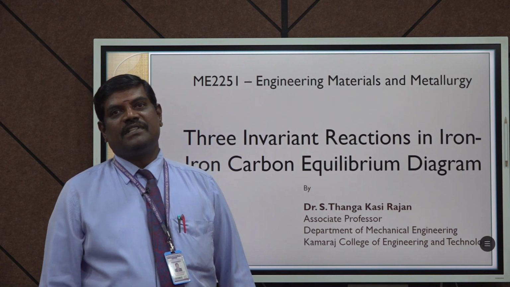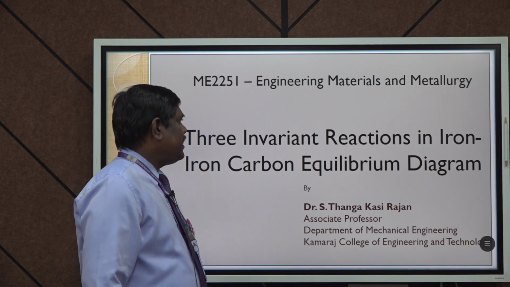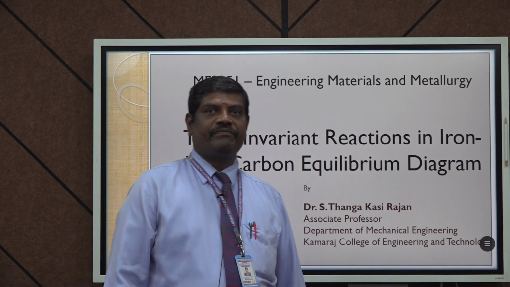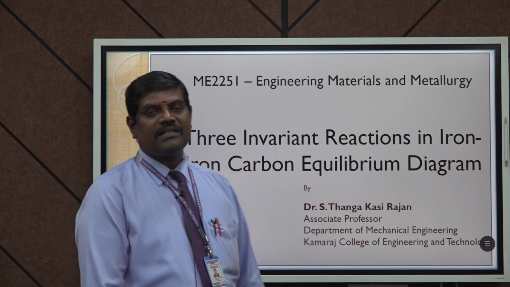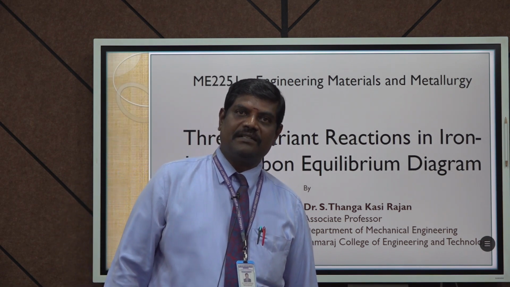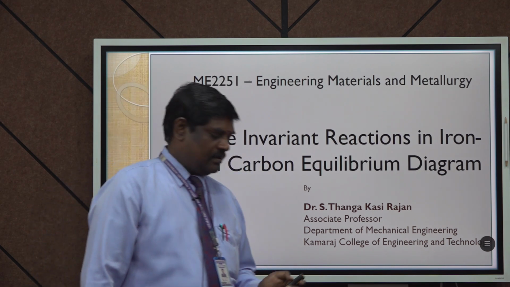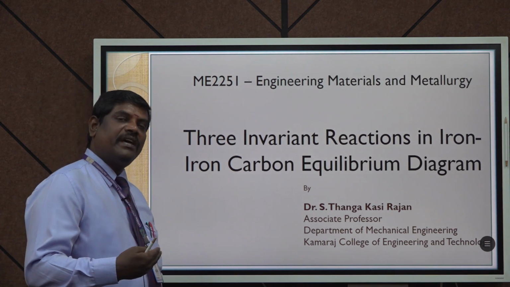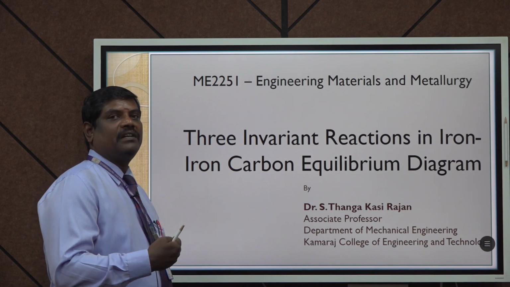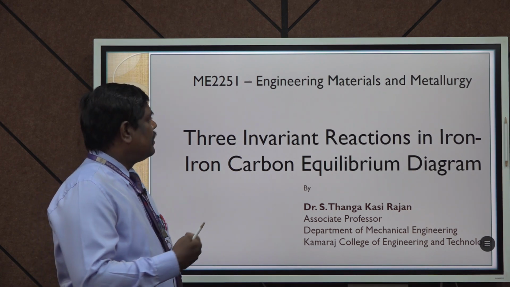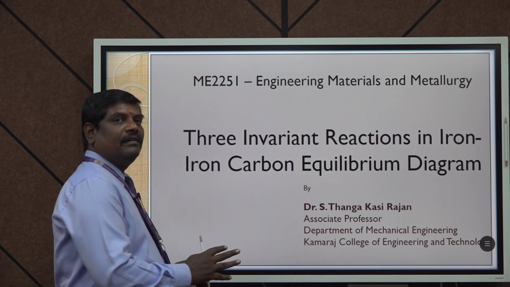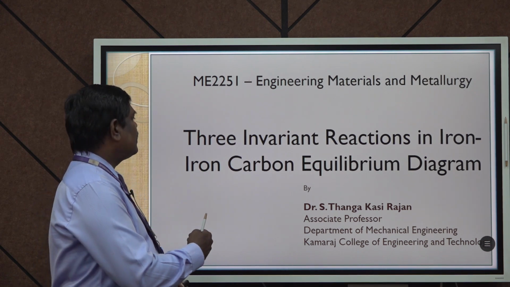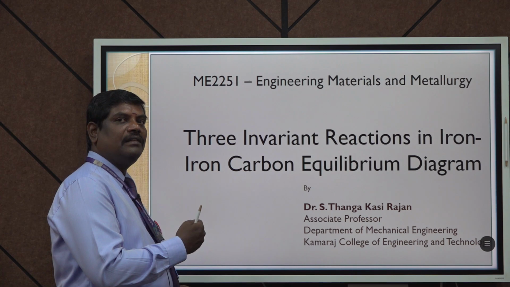Today we are going to see a topic: 3 invariant reactions occurred in the iron carbon equilibrium diagram. This is one of the very important concepts in engineering, materials and metallurgy. Let me see what the iron and iron carbon equilibrium diagram is, followed by why it is so important for industry. Then we will see the diagram, followed by what are all the invariant reactions occurred in the diagram.